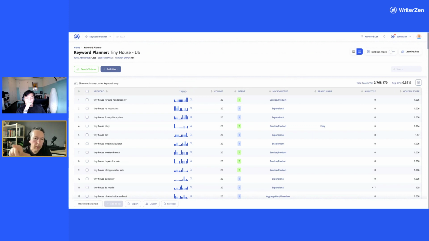So one of the first things that attracted me to Zen is the fact that you have transparency on the data sources. Can you tell us a little bit about those data sources? Yeah, sure. First, what we are doing is organic marketing on Google as a search engine, right? So the most legitimate and accurate data source you should get, no matter how inaccurate it could be, has to come from Google. You're trying to rank on their platform, so whatever data they provide has to be the standard of truth that you rely on.